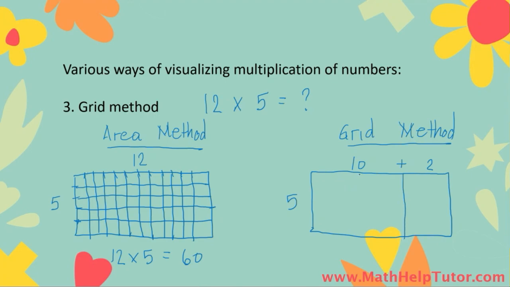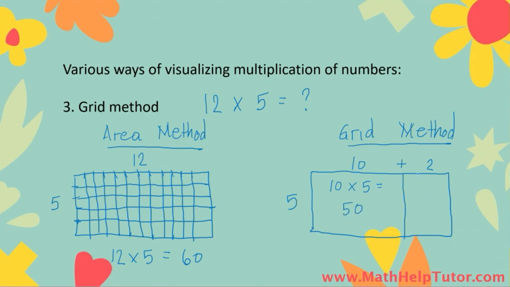Notice that we have formed two different rectangles here. One rectangle has a length of 10 and a height of 5, and another has a length of 2 and a height of 5. And again, if we want to know the area of a rectangle, we just have to multiply the length of the sides. So to get the number of squares inside this rectangle, we just have to multiply 10 and 5, which is easy to do. And we know that that is 50.